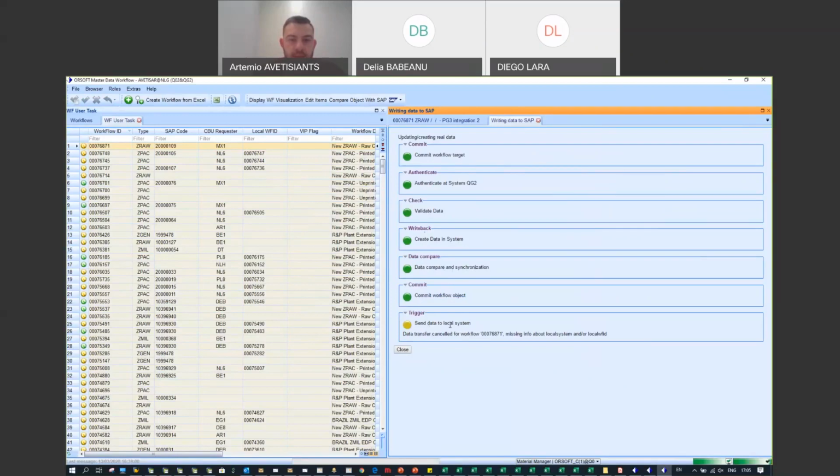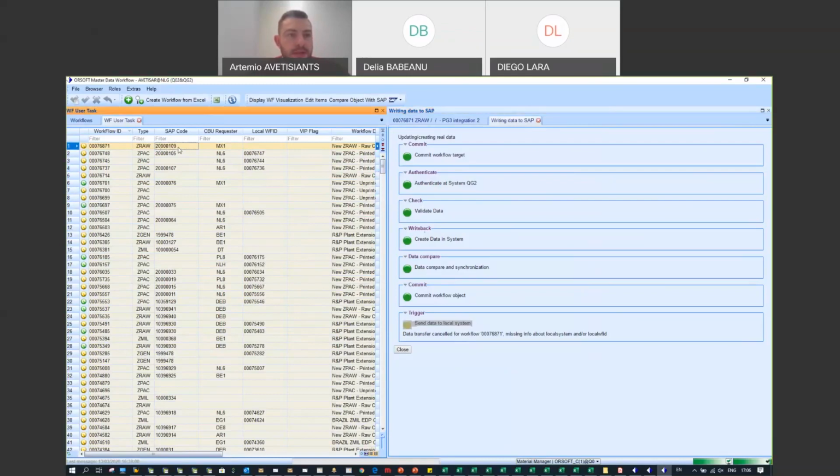And in here, at the last point, we see that the data was not sent to the local system. So this is basically what we can do: since you don't have your local Orsoft, in some cases we can establish an interface where global Orsoft, which is this, will automatically create a workflow in your local Orsoft for local plant extension. Because as you can see, we have just generated an SAP number, which is an ERP code of our ZRO. And it appeared here, see?